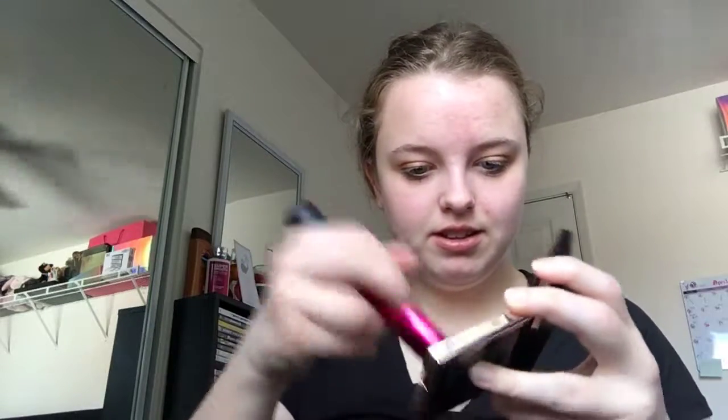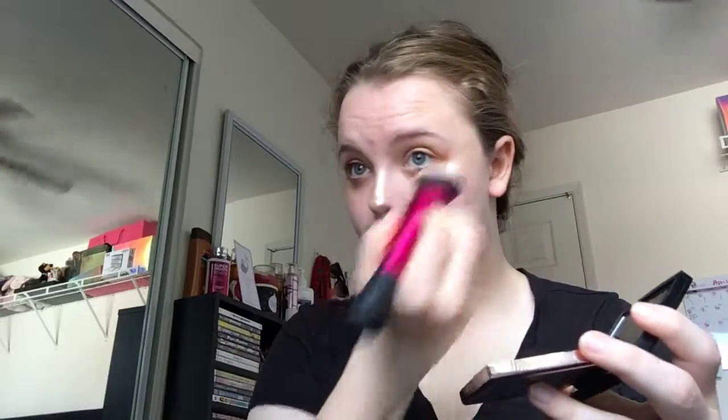Okay. I just grabbed that brush. Guys, you already see how intense it is on my face without foundation. Bam. Bam. Bam. Bam. Bam. Okay. This is the first time I'm actually going crazy with it because I love this. This is my favorite highlighter right now by far. I'm just gonna use a beauty blender because I have nothing else to blend. So I'm just gonna blend her in.